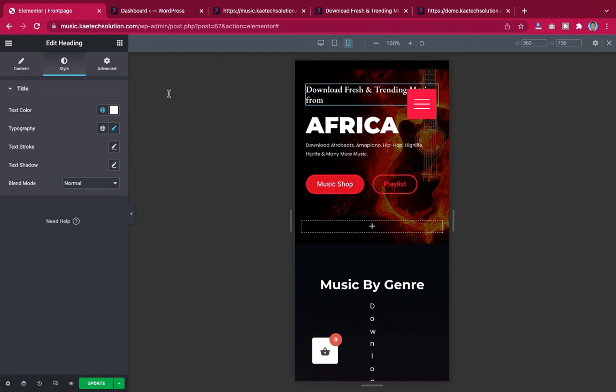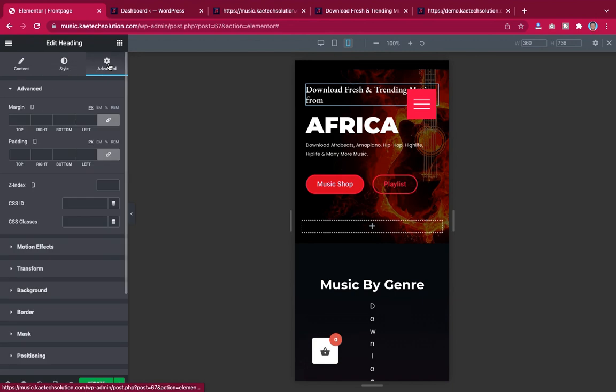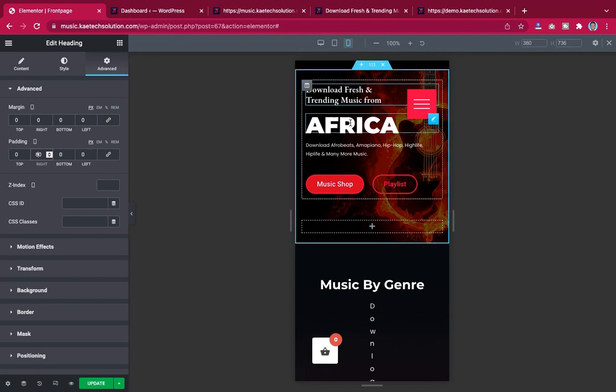And then we also go to advanced, and then give it a right padding of 50, or let's say 80. Yeah, 80 is okay. Okay, so this is falling into shape.